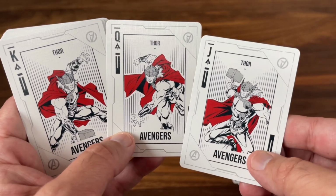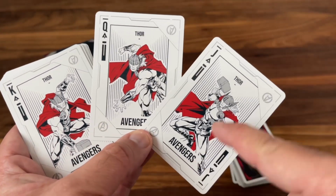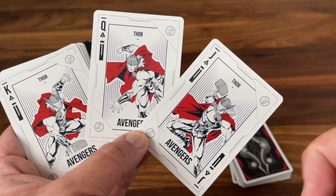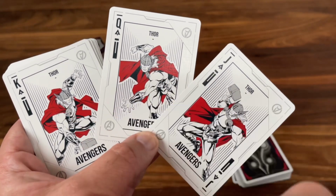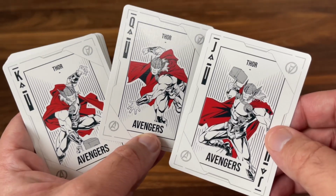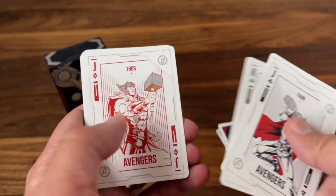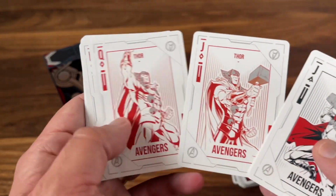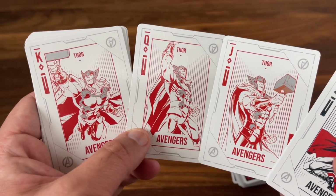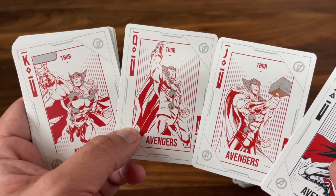Definitely pretty nice artwork on these, definitely in that comic book style. And once again, the words at the top and the bottom definitely seem unnecessary. To label this as Thor on every single one and put Avengers at the bottom, could have left that off and I think it would have been just as good or even better. But all one-way courts across these. And then as you get to the diamonds, you get the same thing, that black ink replaced by red, so it's definitely a distinguishable red card. A little bit of a different pose on these.